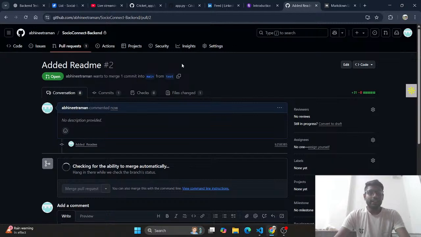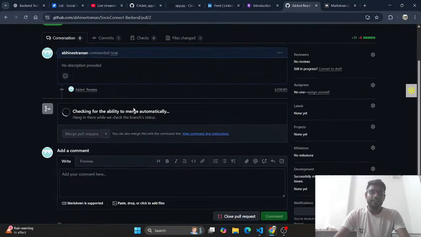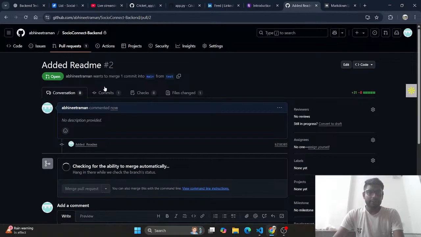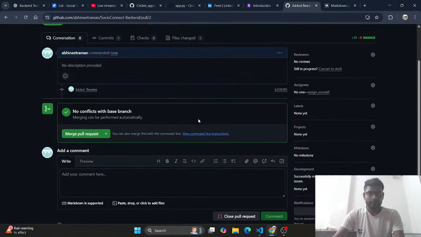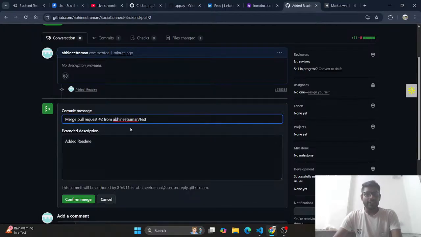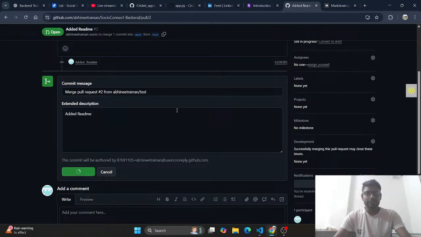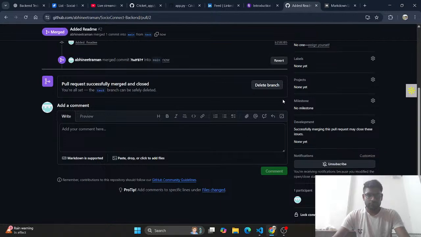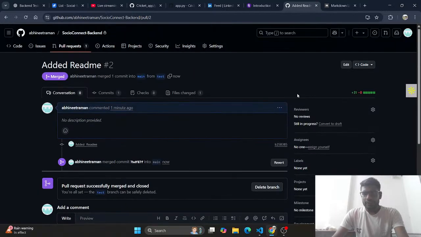Now it's checking if anything is already there in the commit file, so that there should not be any clashes between two commits. Wait for a few minutes, or let me reload this. Yeah, there is no conflict, and so now confirming the merge. So we have merged this in the code.